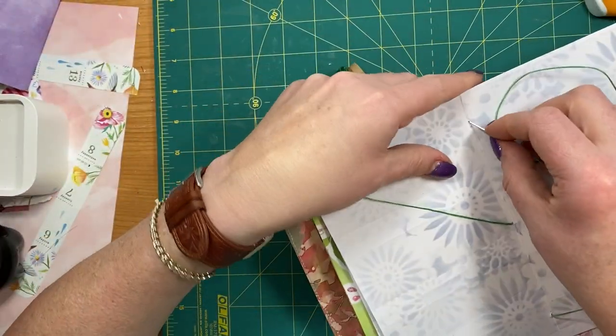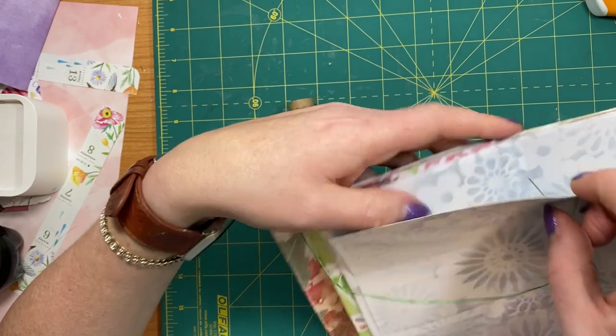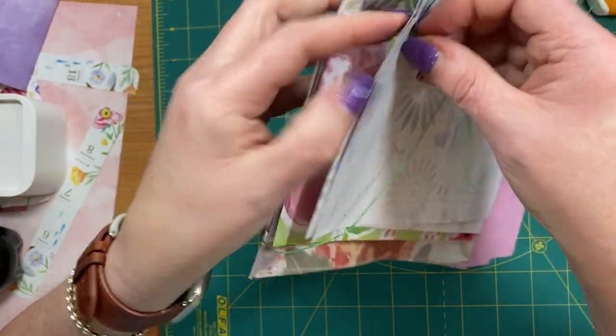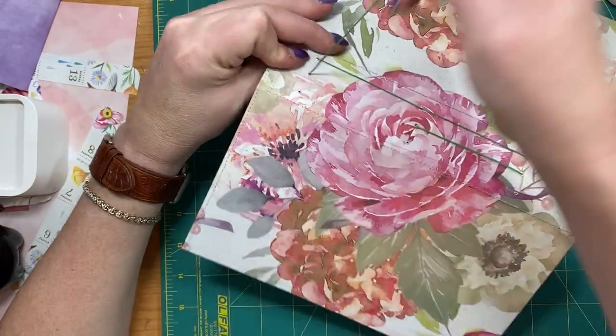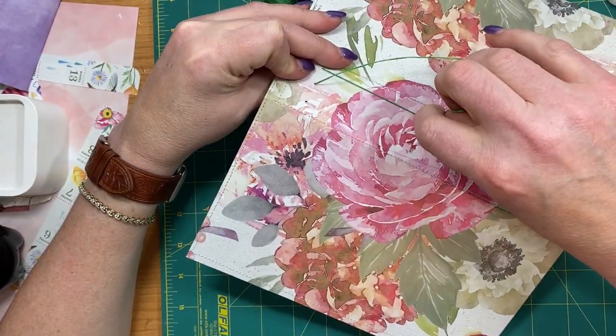Get this one down here. I don't know why I'm having so much trouble today. Because y'all are watching. Might be what it is.